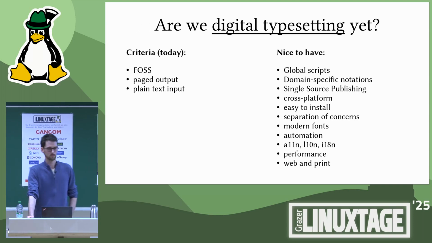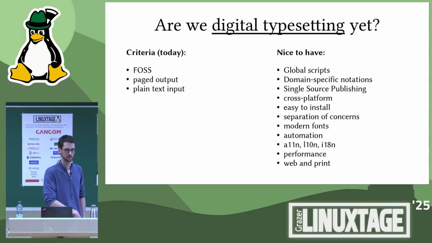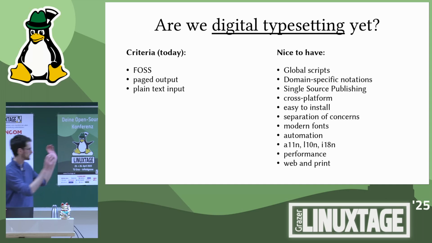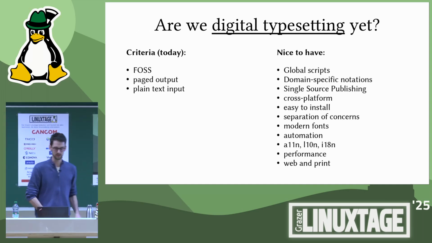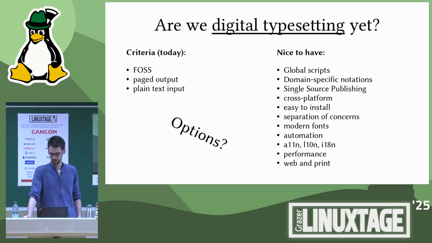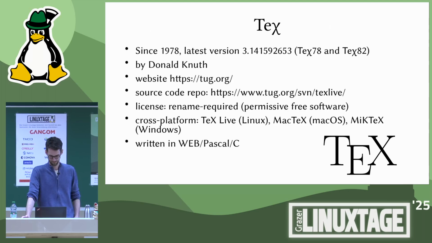Okay, and we have a huge nice-to-have list. Just like I mentioned, global scripts, we want to cover all the different writing systems. It should be cross-platform, easy to install, and so on. Nice-to-haves, but let's stick to the criteria. This is something the software I'm going to introduce has to satisfy, so we can limit the options here.